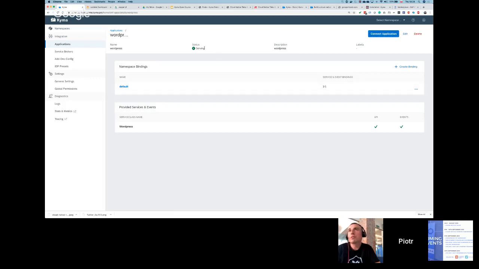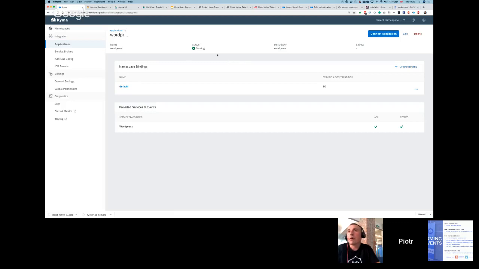It means that applications can be connected to specific namespaces, so we can have some isolation. You can imagine that you have a development environment in one namespace and a stage environment in another namespace, and you want to bind different applications or environments to different namespaces.